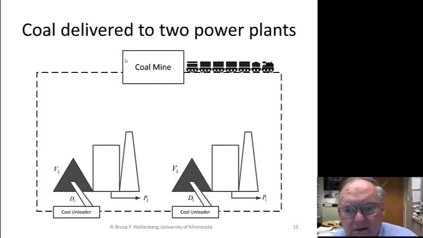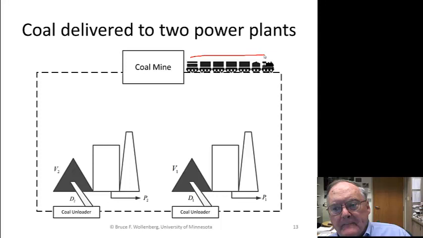I have a coal mine here, and out of the coal mine comes this train. Now, this is a little bit of a retro representation, since this is showing a little steam engine, nonetheless we're having a train. Those of you that know this business know that coal is delivered by trains. Long, what they call unit trains, where all of the cars are hopper cars that deliver coal from the mine to the power plants.